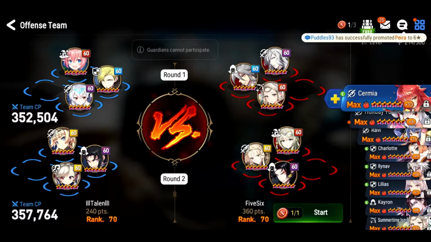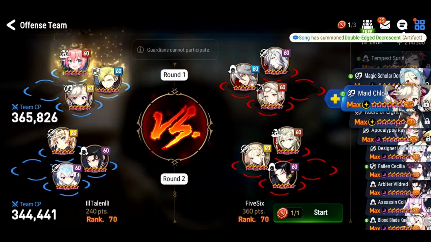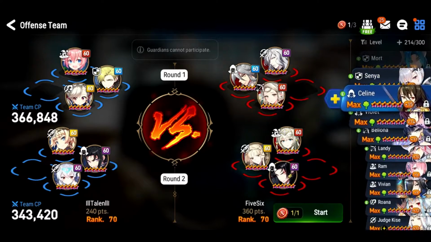Yeah, again, this looks really easy for Maid Chloe, Celine, and I guess we just go with Crow there. Because the Ron or the Straws should have higher attack than the Iseria, right? Because Ron gives himself an attack buff, so that's usually enough to give him more attack than Iseria. So I think we're good there.